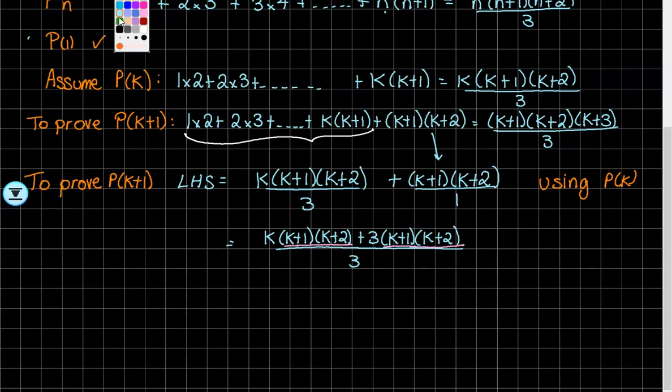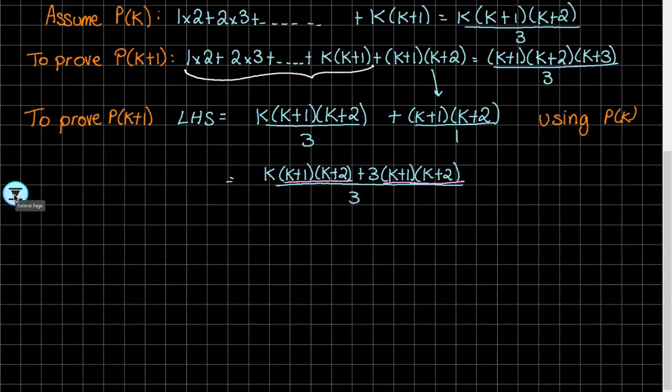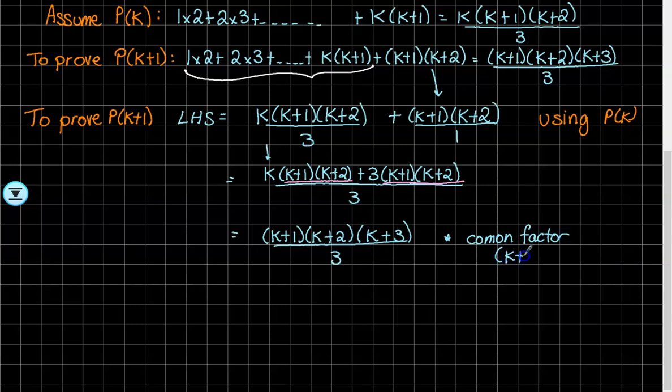Now, unfortunately, I'll tell you now, I think there's one coming up where you do have to expand. But sometimes you don't have to, so always look to see if you can pull out a common factor first. So we're going to go K plus 1, K plus 2, and we're left with K and 3, all over 3. And once again, we're just going to say common factor. That equals your right-hand side. Therefore, P K plus 1 is true. And a statement.